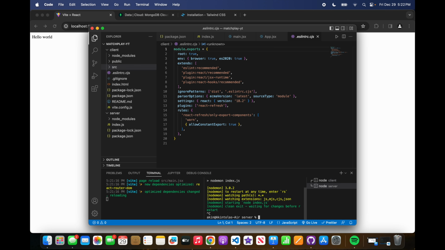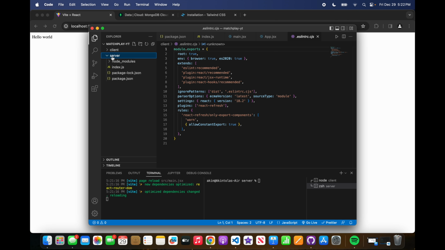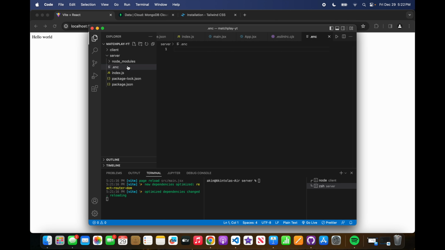Last thing we need here, we clear this, is npm install dotenv. Okay, and clear. And so we have dotenv and we're going to make use of it. So let's clear this out. In our project, we're going to create .env. Nope, should say .env. Let's rename this. And in our .env, we don't have anything right now, so we just leave it that way. It's not that big of a deal.